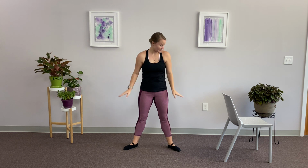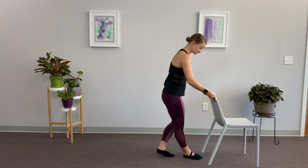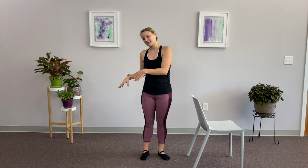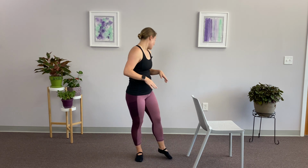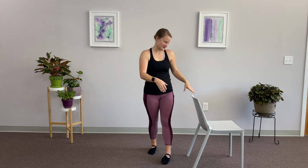Go ahead and come up. We are going to go to our bar next, so you're going to want to make sure that you have your bar right beside you. We are going to switch sides at the end, so you'll just have to switch it to either side or turn around. Make sure you have a little bit of room behind you, beside you, and in front of you.